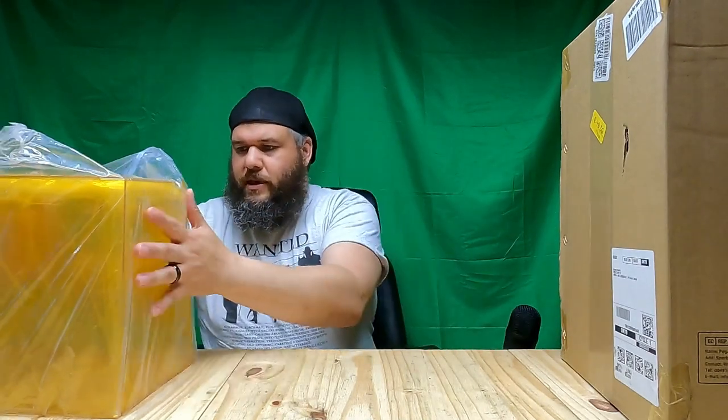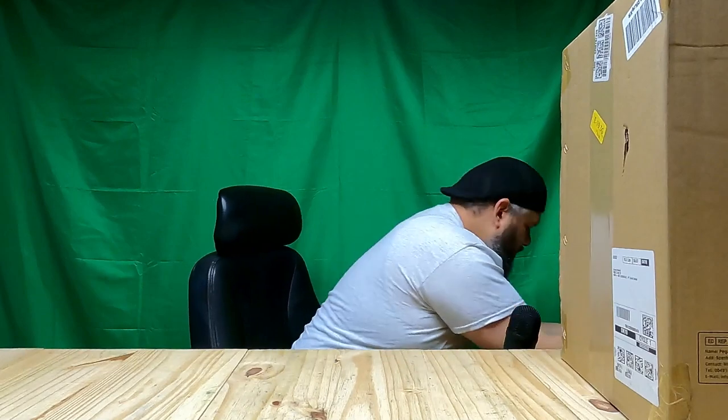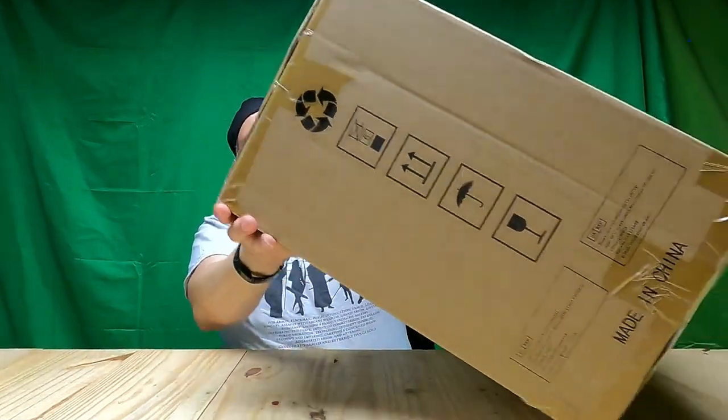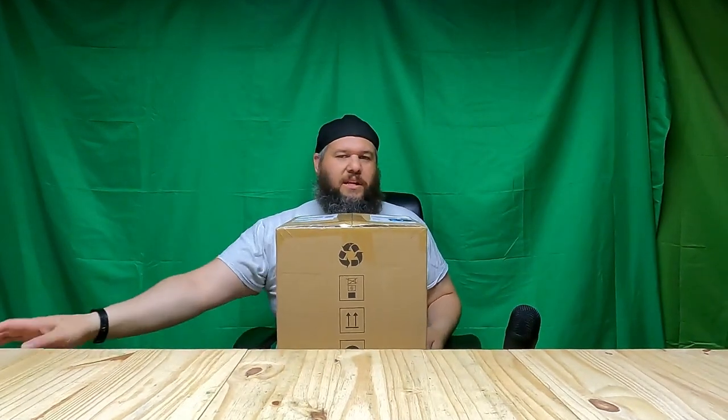All right, so that is... This doesn't seem to hook. This just goes around the top of it. So it's got a lip around the edge of the main plate area. So it basically just sits on there while it's doing the laser deal. And this is the cure station, as well as the wash station.